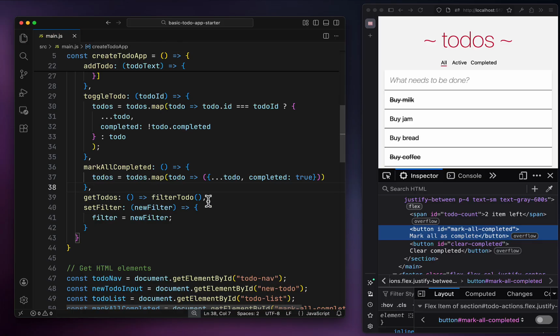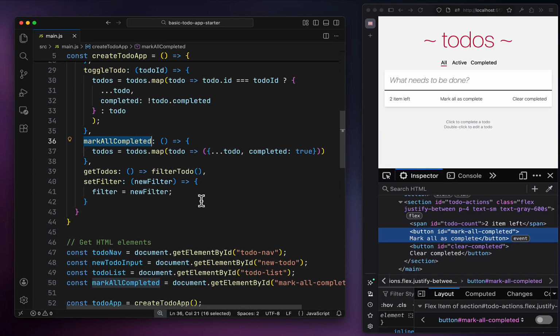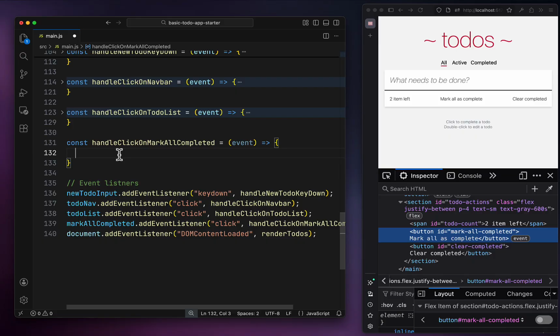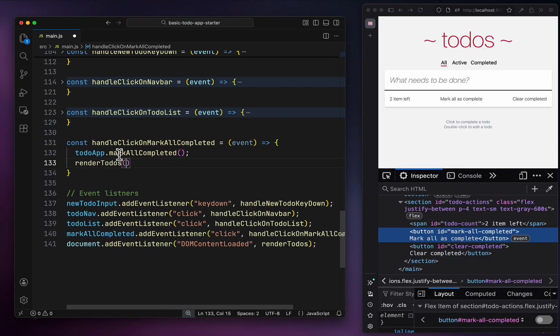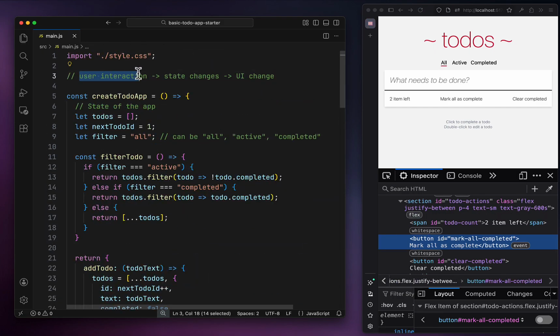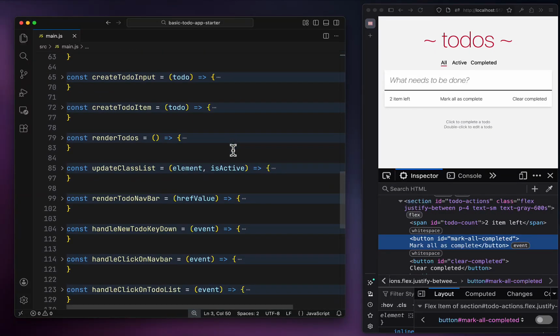Here is this. Let's go here, mark all completed. I have to call the todoApp.markAllCompleted and then ask the renderTodos function to re-render the app, because we're following this pattern of user interaction, state changes, UI changes, right?